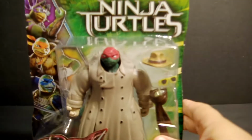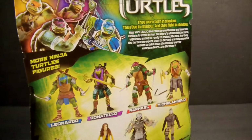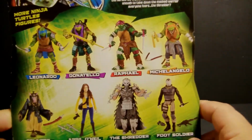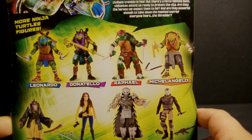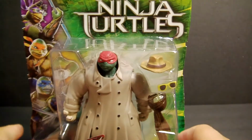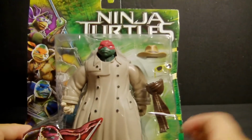We have another Ralph here, but this is the Ralph in disguise, which is pretty nice also. Seems to be the same exact toy, but obviously they put this over him. I don't know if he's like a variant type of thing, maybe. They were two on the shelf, and you know, it's funny, my buddy Dave told me, oh, when you see him, snag him, because I think he's going to be the hardest one to get. And I thought of getting both, but you know, it's Turtles, and I like to share the love, and I don't sell anything on eBay or anything like that, so I left it on the peg.